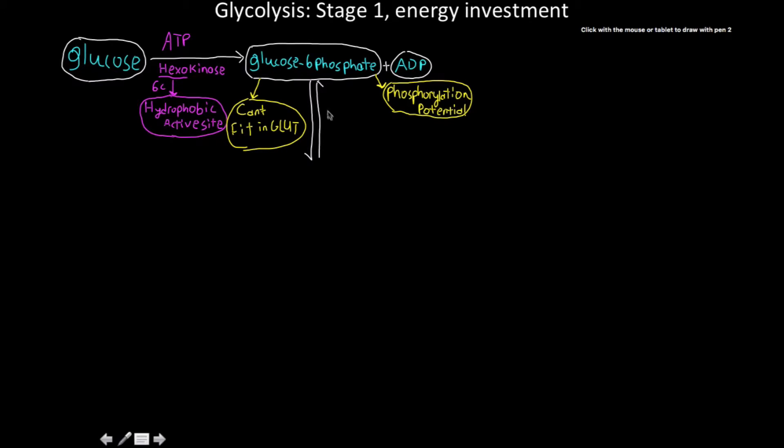The next reaction or the next enzyme that we have is to go from glucose-6-phosphate, and we're going to basically just convert that into the isomer of it, which is fructose-6-phosphate. The enzyme involved in this is known as phosphoglucose isomerase. Since we're really just converting glucose into its isomer, what's amazing to me is that we don't have to use ATP to do this. The reaction just catalyzes itself based on the nature of an enzyme. In this context, a lot of isomerase enzymes, as you're going to find out, are acid-base catalysis.